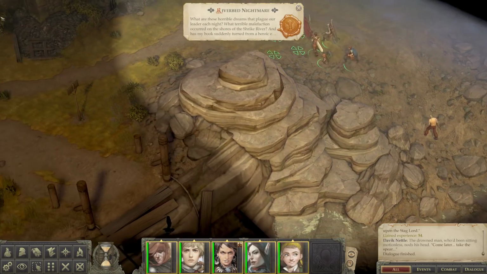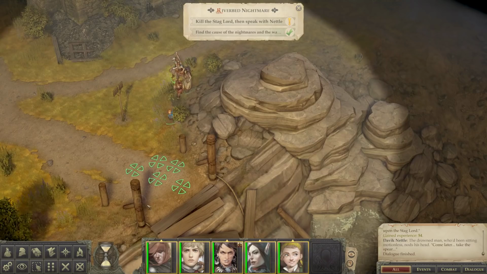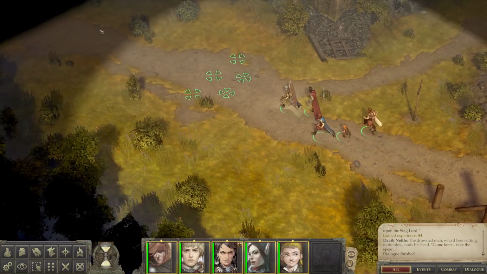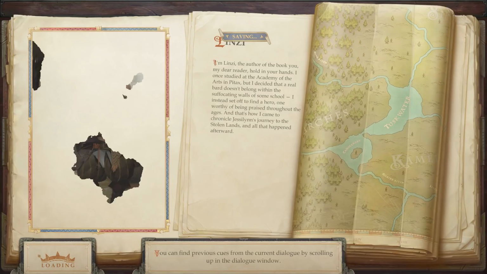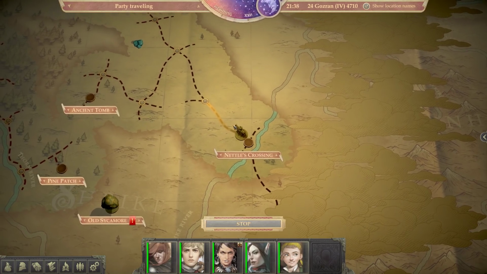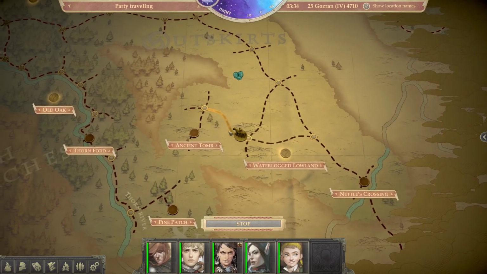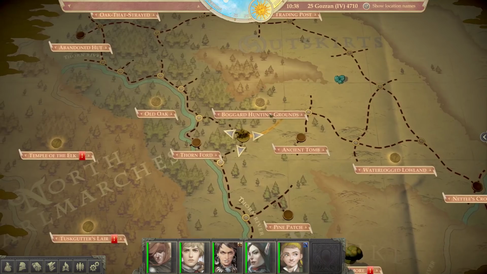Okay. That should hopefully prevent the nightmares. The path is clear. Okay. Finding lots of stuff to explore. I don't remember that one. That would be nice, don't you think?